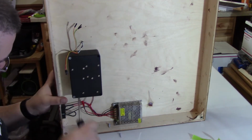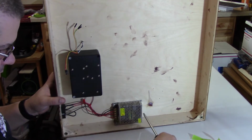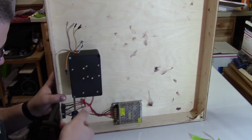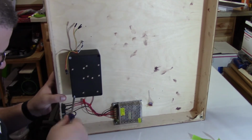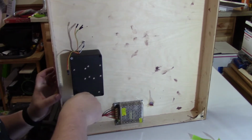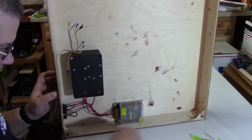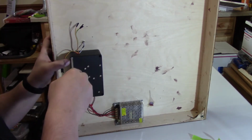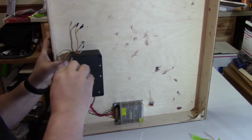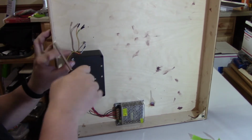They just bricked themselves. They would no longer communicate with the computer, and I used a Windows-based, Apple-based, and Linux-based computer, all with the same results. They just would not be recognized. So I had to move on, and I used an Arduino Uno. It was a little overkill for this project. I should have only needed to use a Nano, but it is what it is.